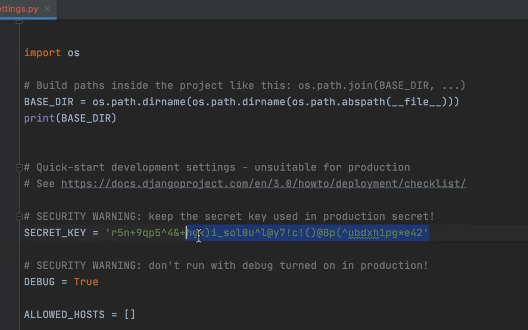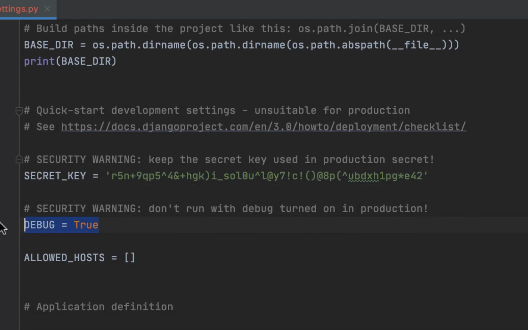So ideally, you want this to be an environment variable when you go for deployment. But in this series, we're just going to leave it at that because the idea of this series is for you to just know how to develop a very simple Django application. But when you do get to deploying it on a live server, you'd want to change this for sure.